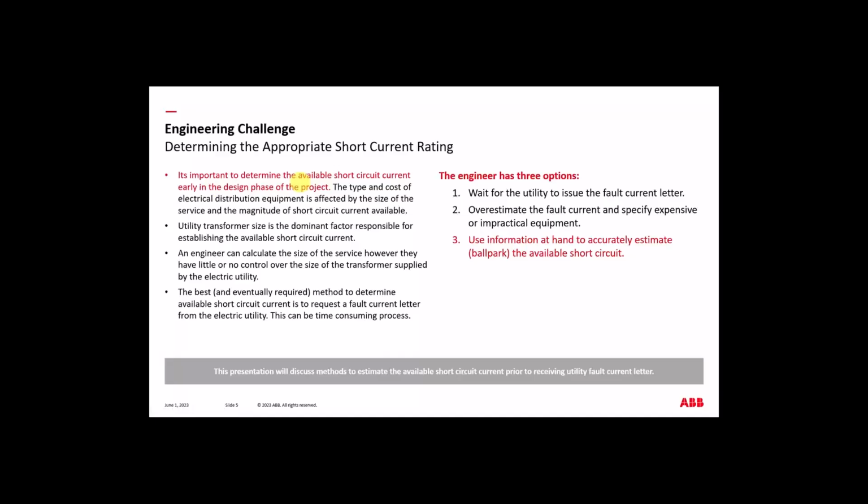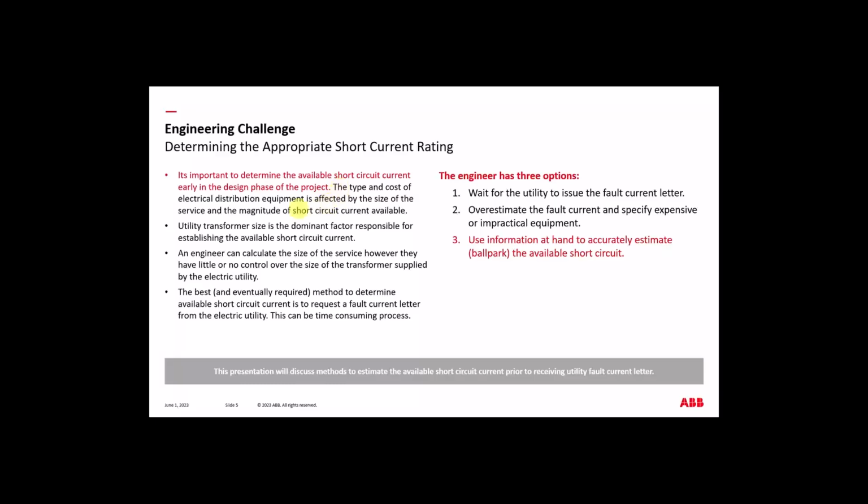That's because you have a limited amount of time, and typically you would go request that fault current information from the electric utility, but usually that takes a lot of time because you have to find the right person, who has to be assigned from the utility, and then you have to go through a whole bunch of information submittals, and it can eat into a tremendous amount of time that you could use designing the system and optimizing it.